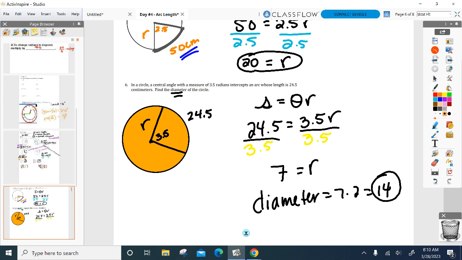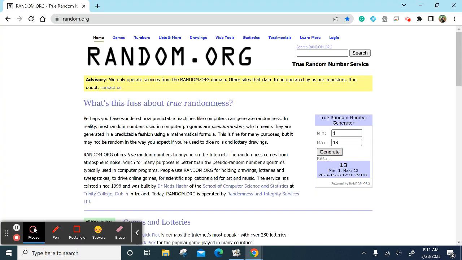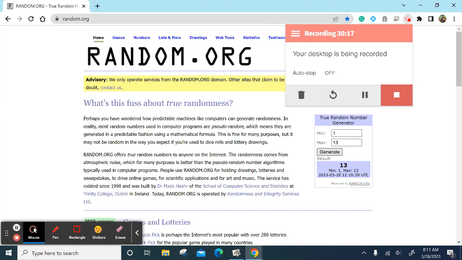Questions from you guys before you start? All right, so you have two formulas now. S equals theta R, and then the other formula from day 2, probably on homework tonight. Depends though. Look at your angle, right? Make sure you look at your angle. If it's in radians, I'm going to use today's formula. If it's in degrees, let's use the formula from day 2. All right, go ahead. You guys can get rolling. I will put the answer key up here like usual.